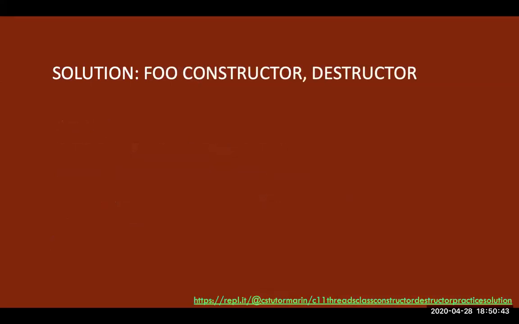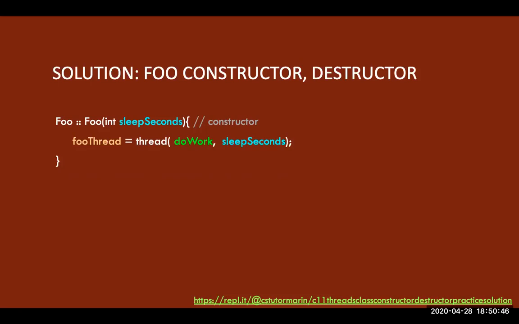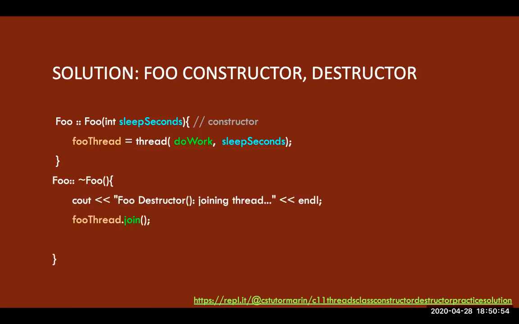Okay, so here's our constructor, really simple, very straightforward. And then here's our destructor, also very simple: foo thread join. And then we could print out a message after that join is done that says, hey, we're done now. But what you'll notice, if you did print this out, is that we go right away to our destructor. You'll see the destructor message show up right away, but it's really going to block on the worker thread. It's going to sit there for some number of seconds.